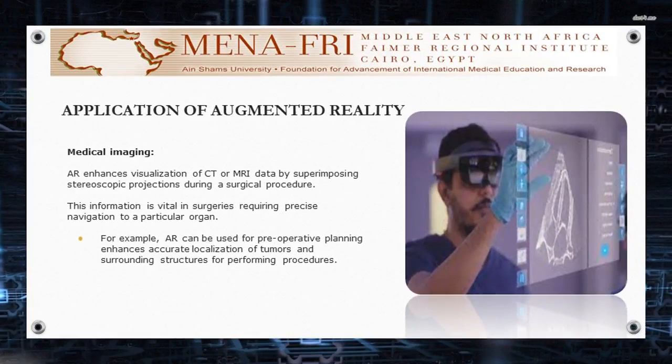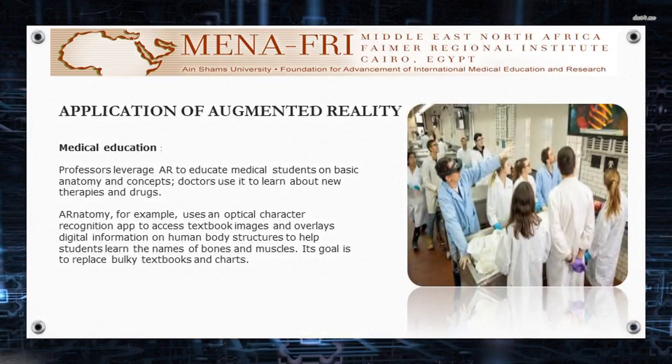Application of augmented reality: medical imaging. AR enhances visualization of CT or MRI data by superimposing stereoscopic projections during a surgical procedure. This information is vital in surgeries requiring precise navigation to a particular organ. For example, AR can be used for preoperative planning and enhances accurate localization of tumors and surrounding structures for performing procedures.